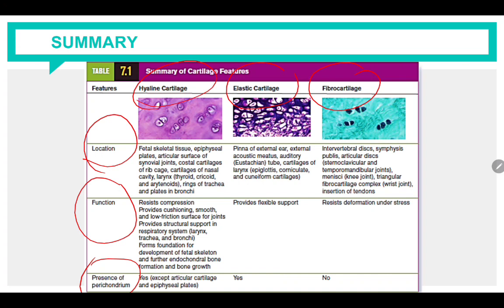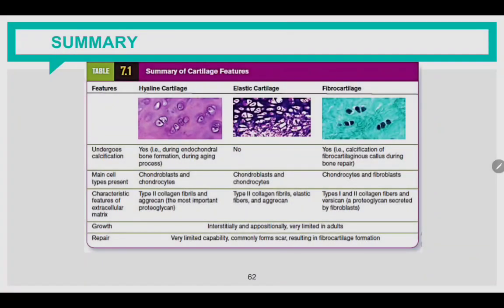Okay? Yung elastic cartilage, meron ba siyang perichondrium? Yes. Okay, so yung memorize. Okay, so tandaan. Yung mga na-share ko sa inyo ng mga mnemonics, kung paano yung sa tandaan, yun na yun siya. Okay, so please do read the books, guys. Okay? For the next part, we have the ongoing summary ng ating cartilage features, no? And then, before we end, I want you all to identify. Let's try.